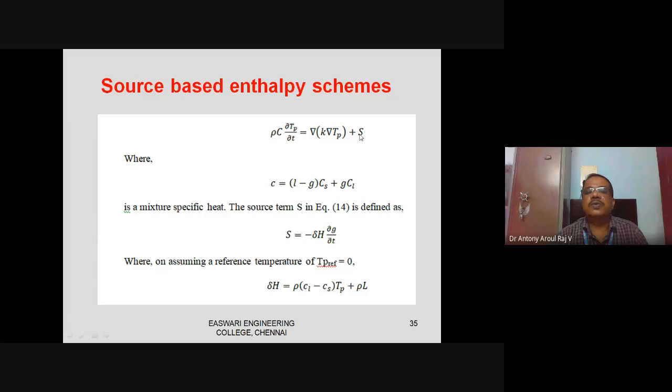If something is removed before, in the sensible region, the temperature rise will be gradual. Again in the liquid phase, the temperature rise will be gradual. But when it comes to the phase change, what will happen? This minus latent heat into dG by dt. As the liquid fraction is increasing, the effect of that will be to hold this equation from solving. It will make the solution of this equation slow. So in effect, whatever is supposed to happen, that will happen.